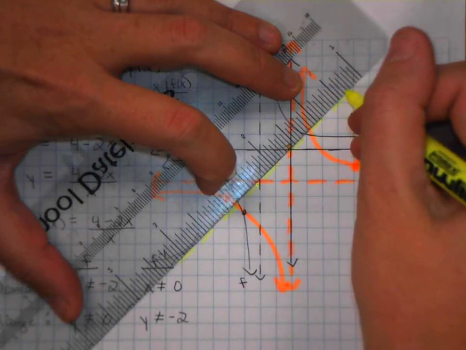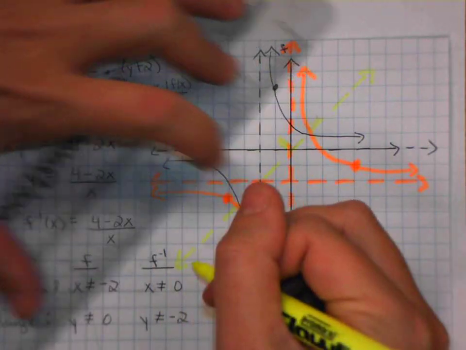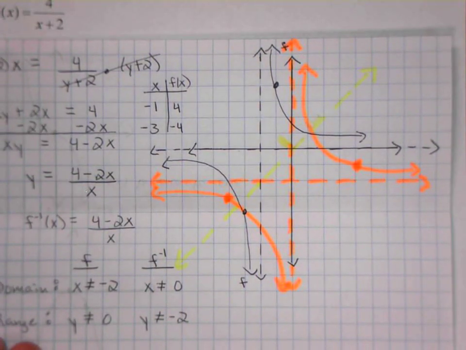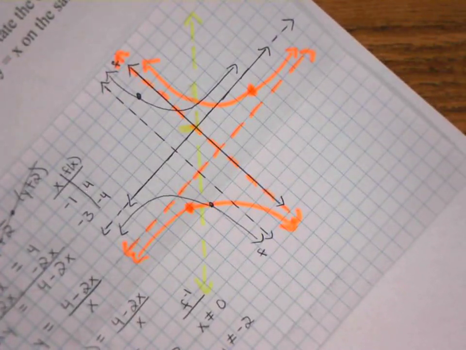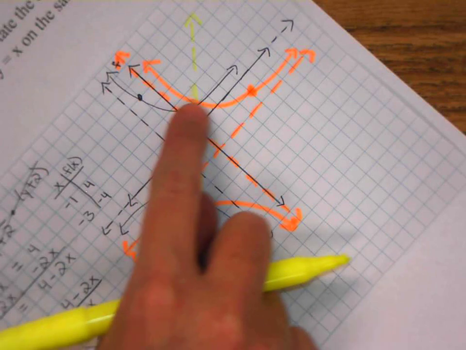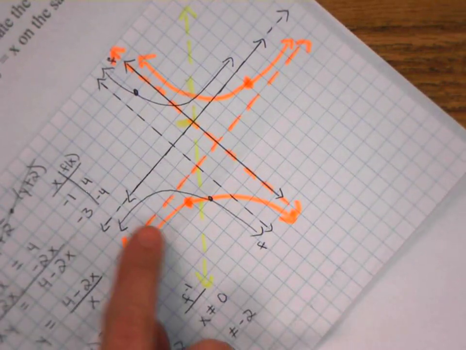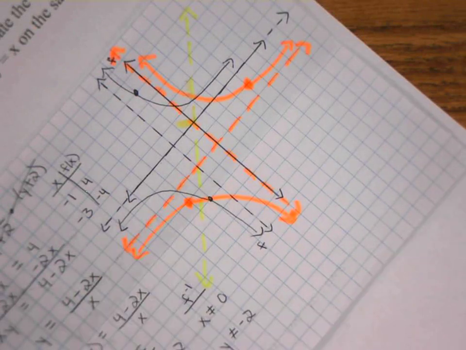This is supposed to represent the symmetry, and again, there's so much going on here that it probably doesn't look that great. But if I turn it, maybe you can see it, I'm not sure, that there's that symmetry between kind of the curve I did in pen and the curve I did in orange highlighter. And the same thing here, here, and here. And they're not the best looking graphs because I didn't find a lot of extra points.